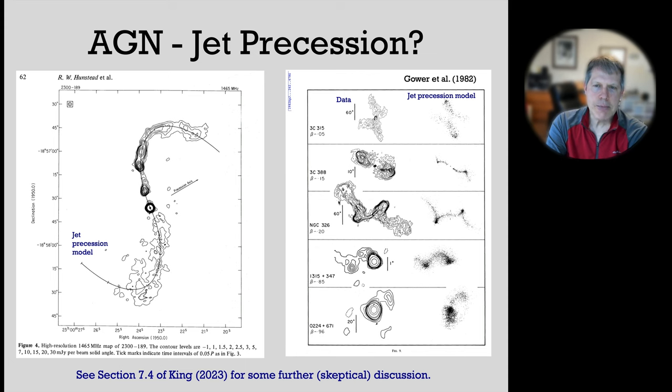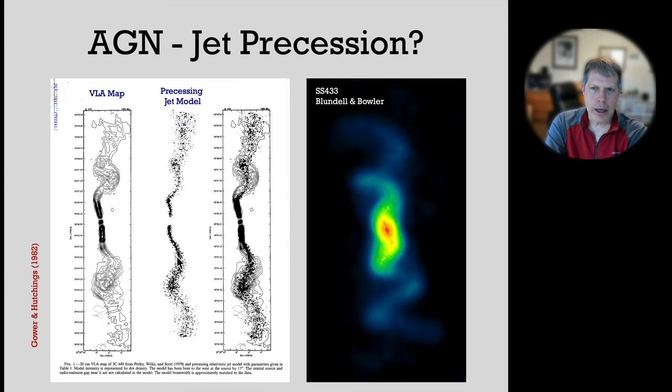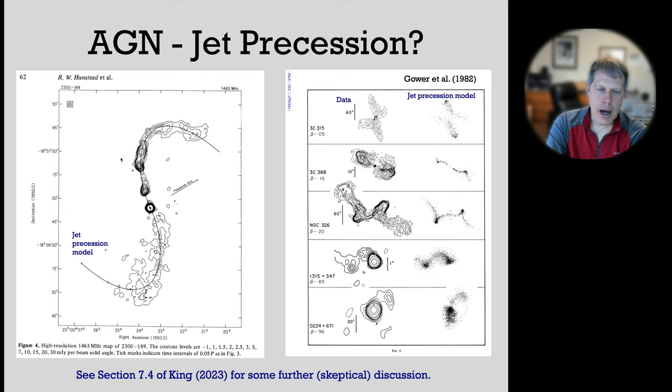So it may be that, like a child's top, and like SS-433, there can be a core, a gyroscope, as I referred to, that precesses around if it is perturbed in some way, for example. And maybe that's what's going on here. Maybe that's what's going on in some of these systems. I'd say the argument is still ongoing there.